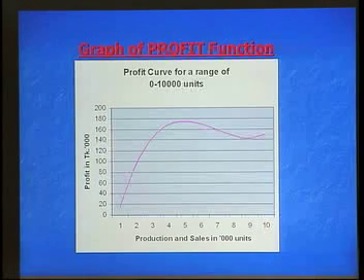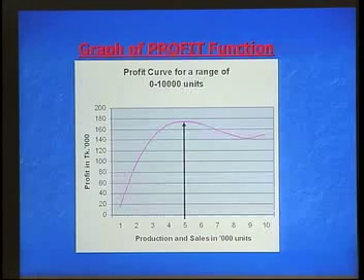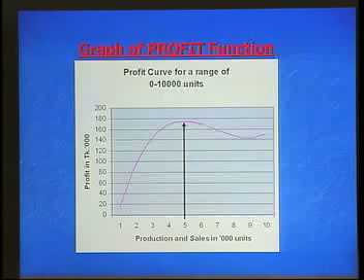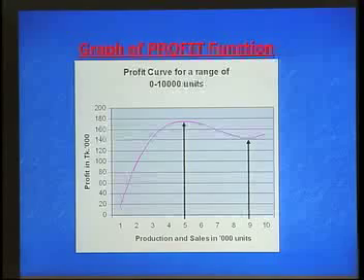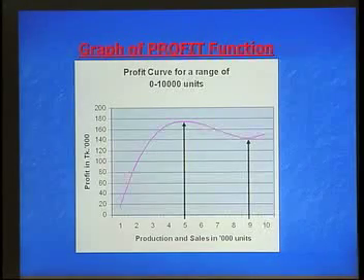Maybe you are still confused. Why does the profit decrease for increased volume of production and sales? For more clarification, you can look at the profit graph. In the profit graph, you can see the ups and downs of profit for different levels of production and sales. Within the range of 0 to 10,000 units, profit has been increasing up to 5,000 units, where the profit becomes maximum. Then profit has been decreased up to 9,000 units, where the profit becomes minimum. Then profit has been increased again for a little.